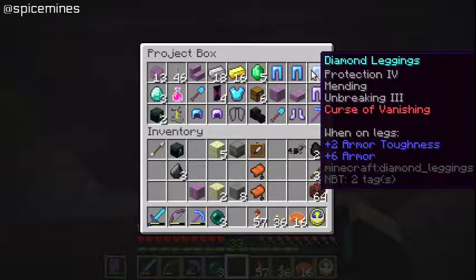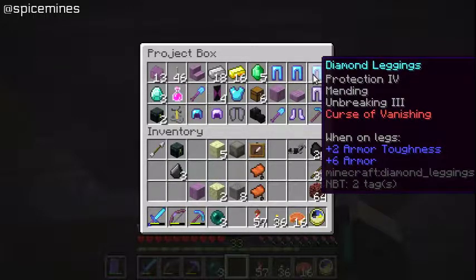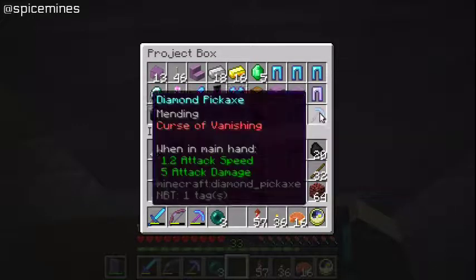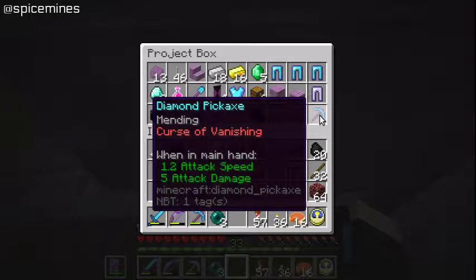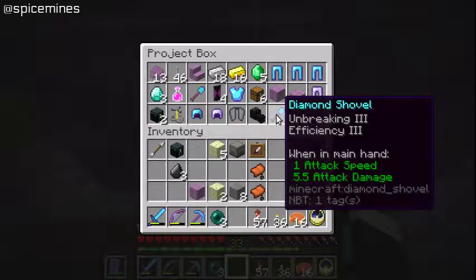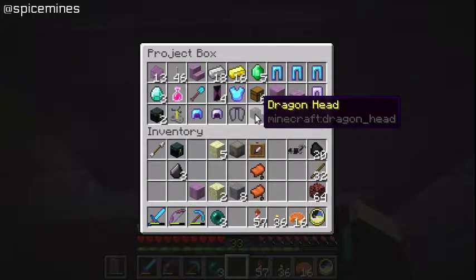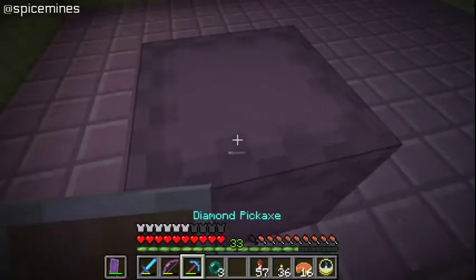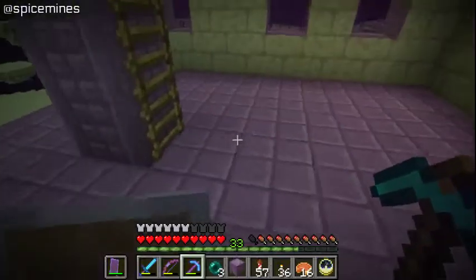Even with the Curse of Vanishing, it really doesn't affect you until you die, and then you can't get it whenever you respawn. So it's not that big a deal. It's still a good pair of pants. And that's a decent pair of pants right there. Just a mending pickaxe, nothing big there. Let's see. I think that was all the good stuff. Of course, we got another dragon head, Elytra. So yeah, I'm pleased with that. I'm very pleased.